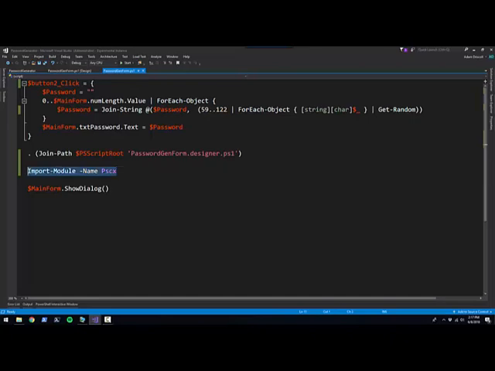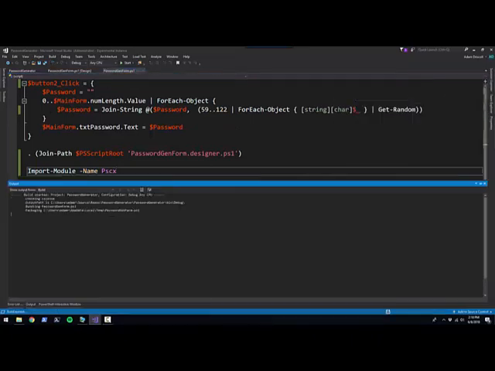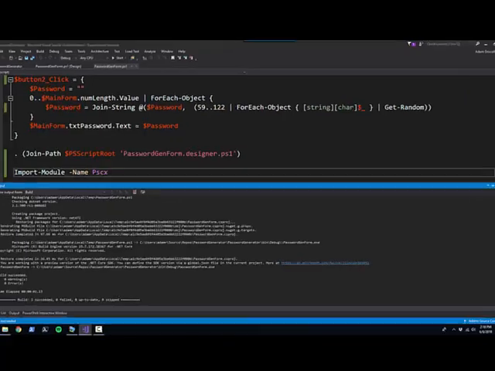If you look at my script, it's important to note that you need to specifically import your module. Make sure that you import it after the join path call here, and you need to import it explicitly because it won't automatically pick up auto-imported modules. So I import my module here, and then if I rebuild my password generator, you can see it takes a little bit longer, and the package is going to be a lot bigger because it brings the entire module into this particular project.